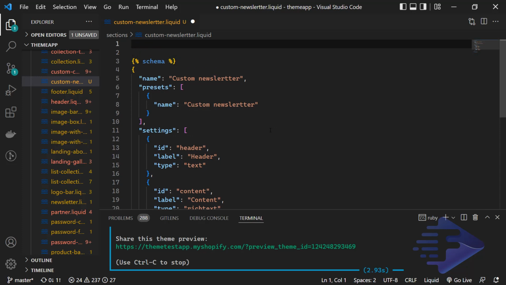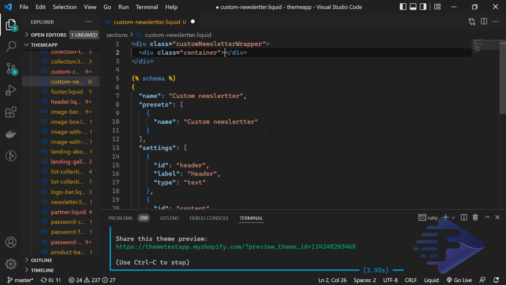Here let's say custom newsletter wrapper, and in this newsletter there will be a container, and I think that's all.